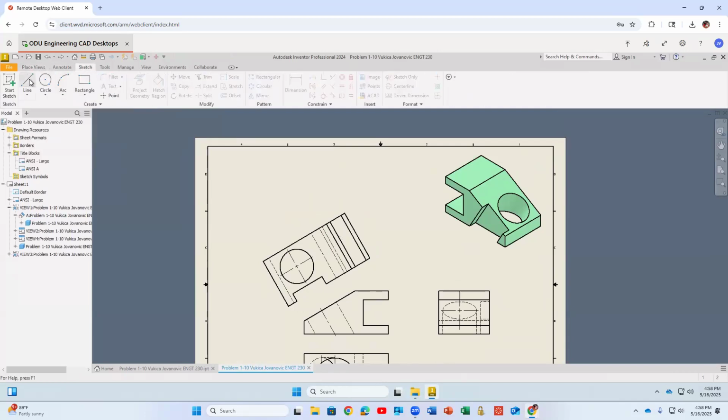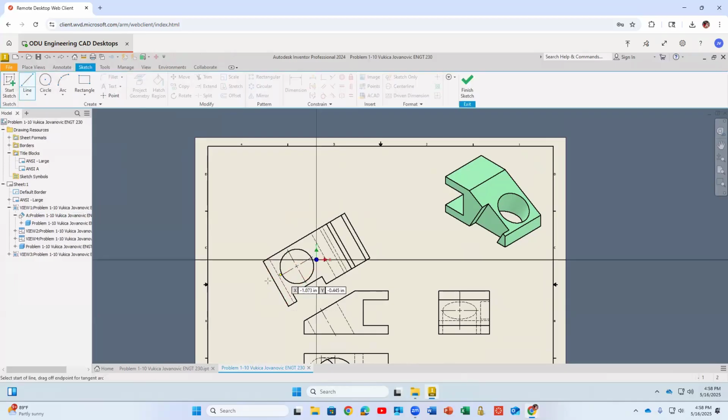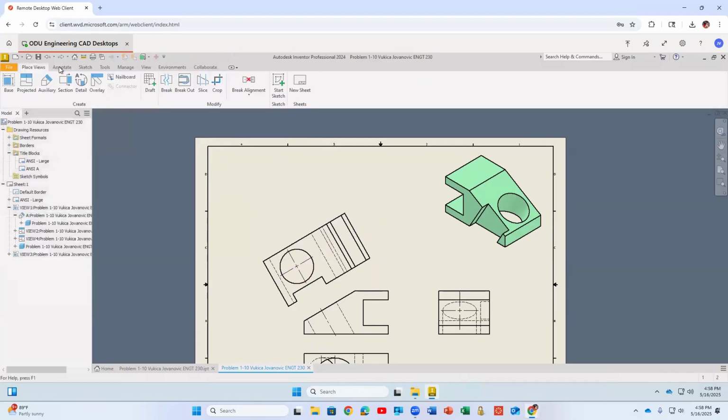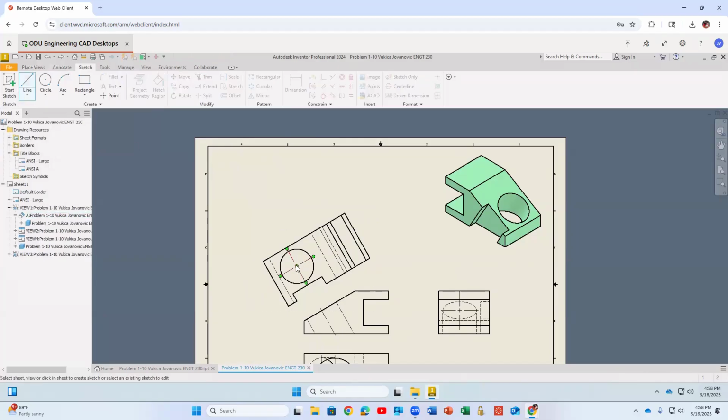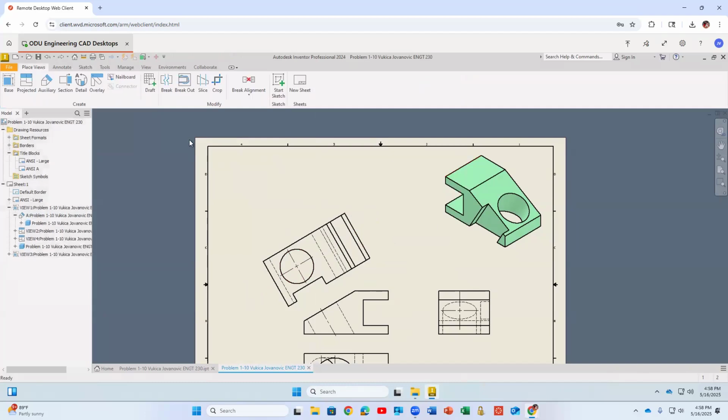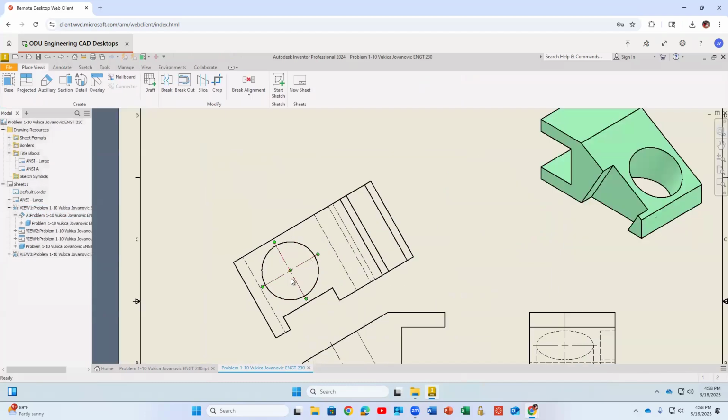So if I go to sketch, I want to do a line. Can I make this? I don't know how I get that sketch. But we can make it more perfect if I extend these.